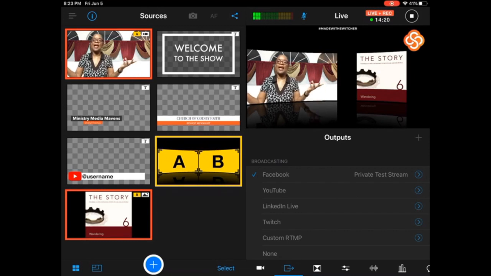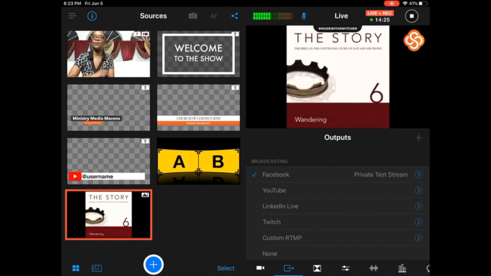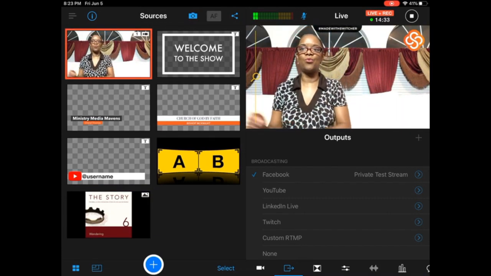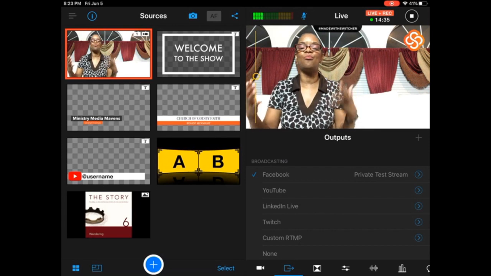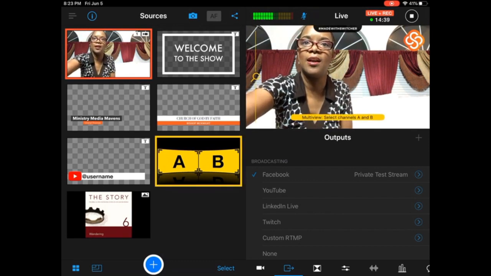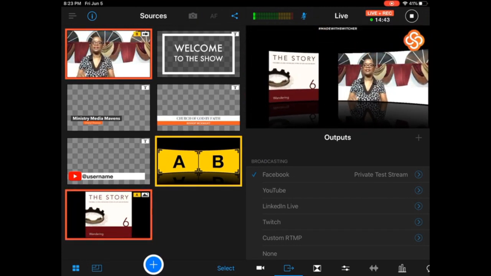You can actually click on something else and you can bring the other one to the front. Voila. We can click that again and see how it swipes out. There's just so much stuff you can do. Click multi-view again. We're going to select channel A again, and channel B is what I'm going to do this one as. And it can switch it up. There's so many opportunities, so many things that you can do.